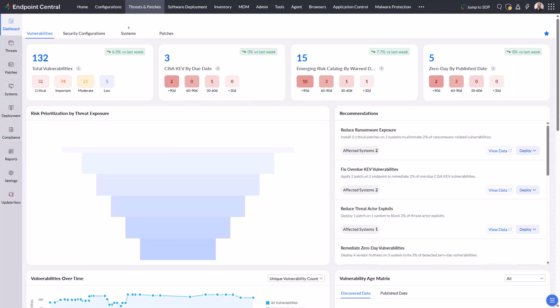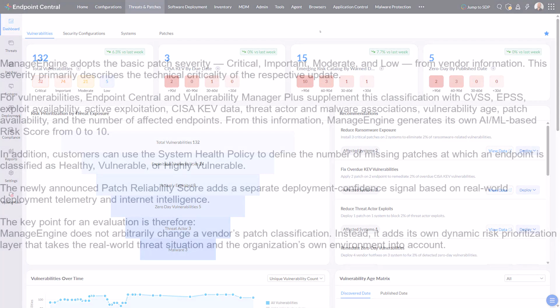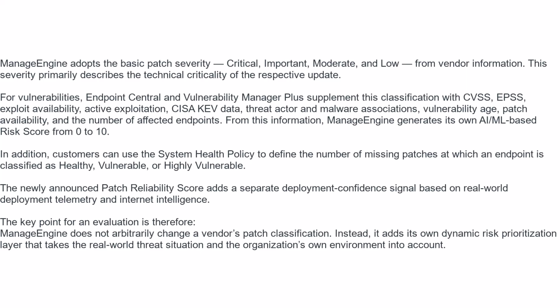Now, that's about the threats and patches, the vulnerability management within Endpoint Central or within the standalone edition Vulnerability Manager Plus. Just some summarizing words from myself. So ManageEngine adopts the basic patch severity, critical, important, moderate, and low from vendor information. This severity primarily describes the technical criticality of the respective update.